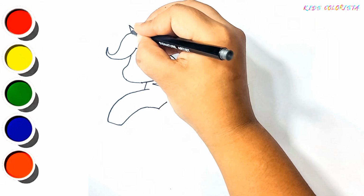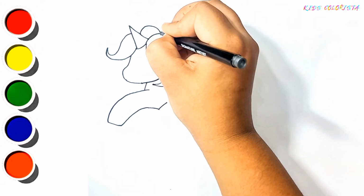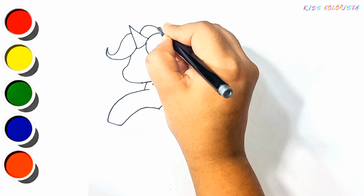Let's give our unicorn its magical horn. Draw a tall, straight triangle in the middle of the head.